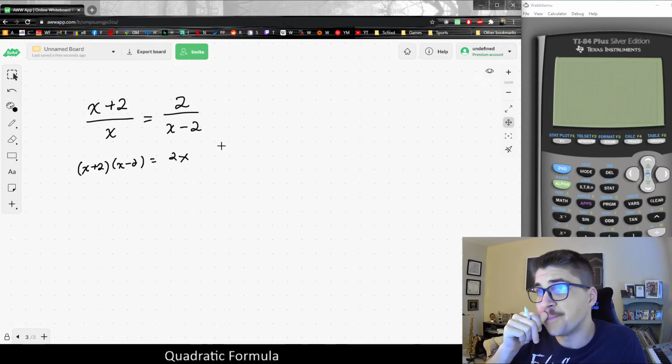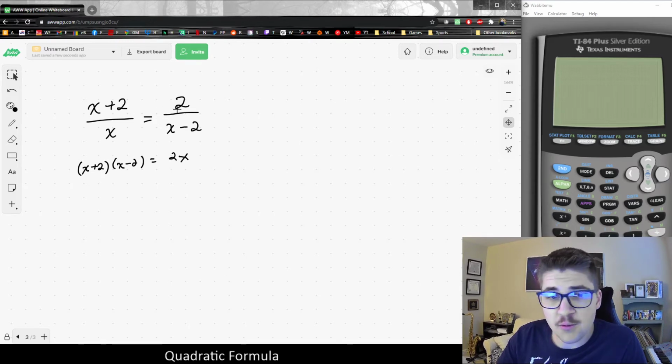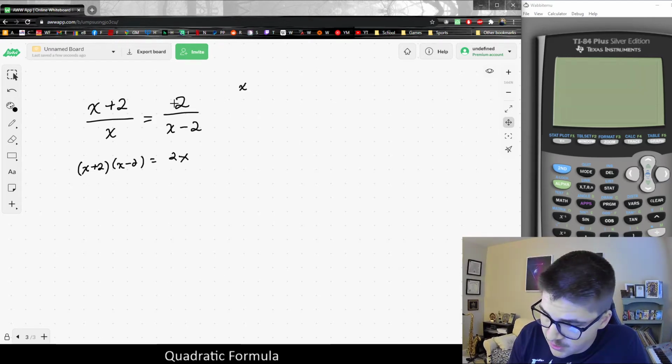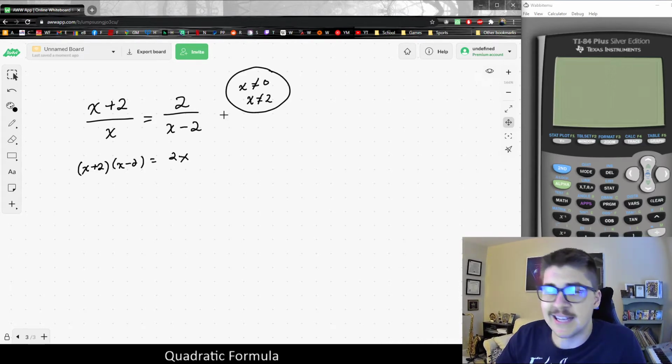set it to 0. So in this case, this factorization will not help me solve my equation, because really, from the original onset of the equation, I know that x could not have been 0 and x could not have been 2, because those are negated solutions, since you can't divide by 0. If I multiply this out, it will help me set it to 0. That's what I want to do.